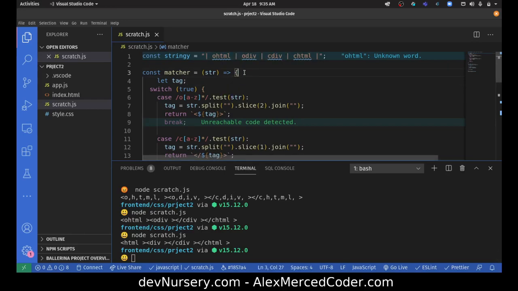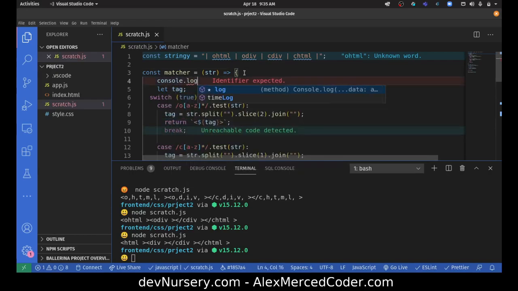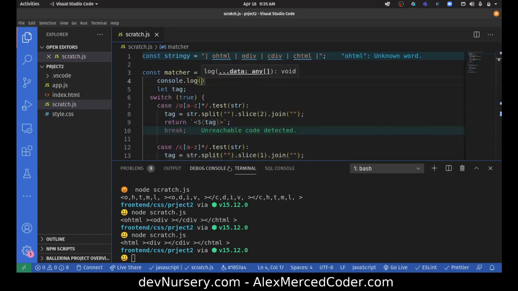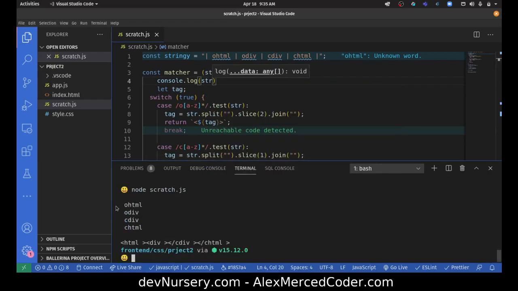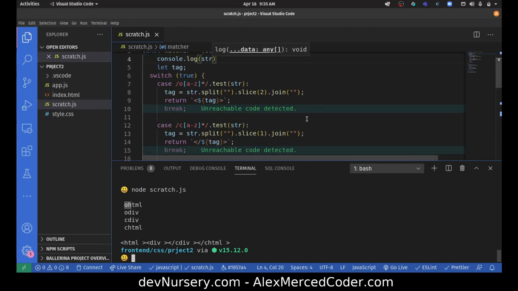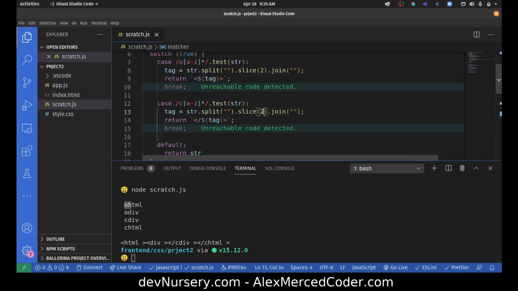Let's console log each one. Let's see what we're parsing it. Stir. Okay. Oh, because I didn't change this to 2. That's why. Okay, and then really I don't want the last one, which I don't have as a separate thing. So if I really want to do that, I probably should do this instead.